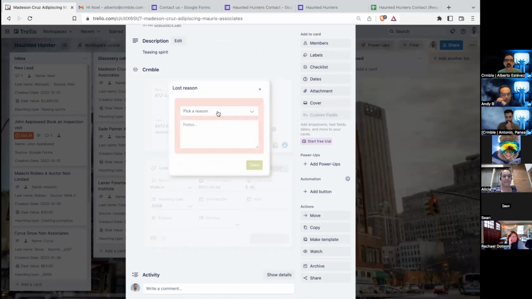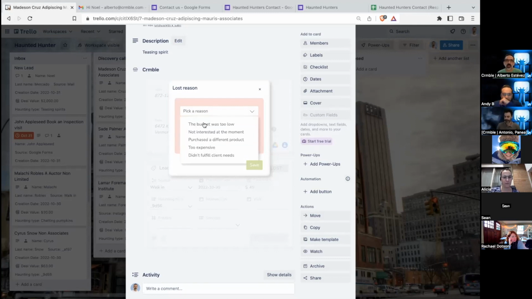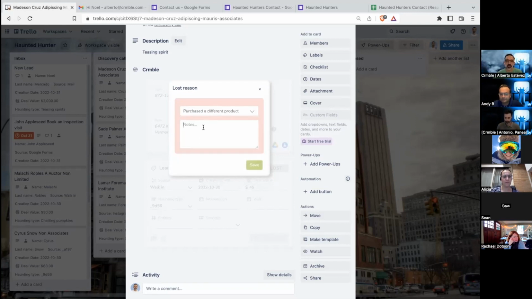Okay, yes, the lost one, I didn't dig too much into this, but here this is going to be important very shortly, because now it is also very important to write down, to mark the reasons why you are losing leads. So here you have some predefined options and you can customize this list. And this is going to give you nice reporting options by defining those main options. You can add some notes to specify a little bit better and to elaborate on this. But let's keep it simple.